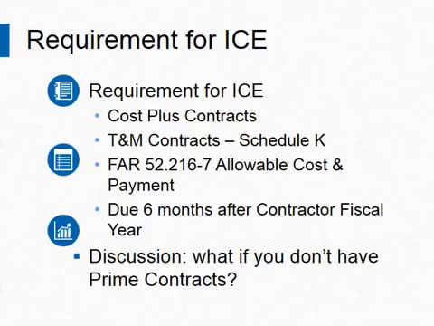Besides the cost plus contracts, that's pretty obvious. T&M contracts, which sometimes are described as firm fixed price, level of effort, may require an ICE for 2 reasons. One, if you have ODC of the direct cost or direct travel on these types of contracts, and those have G&A or general administrative cost applied as a percentage, you've got to settle up because there's an indirect rate applied, and you have to prove what your actuals were compared to what you billed.